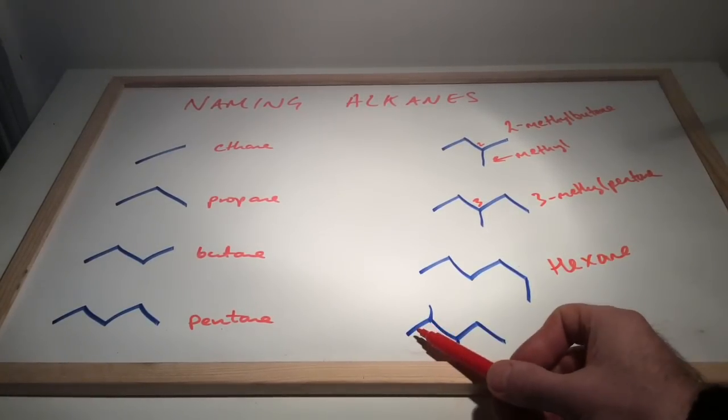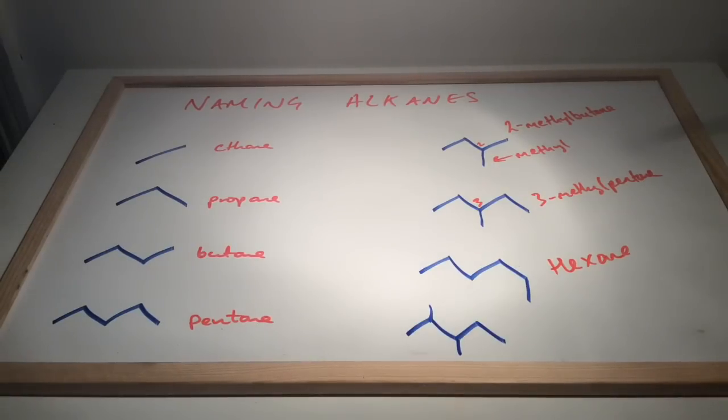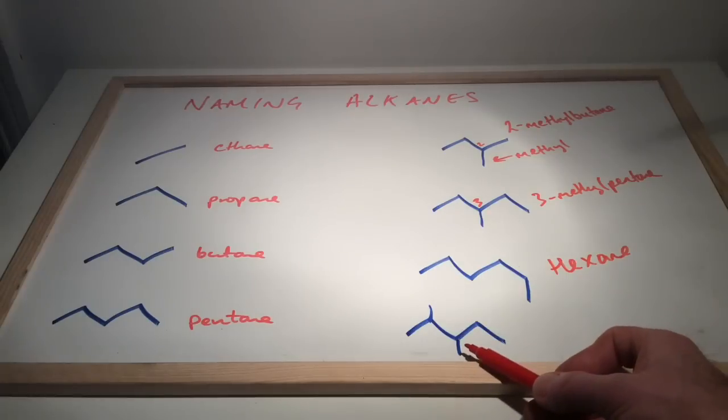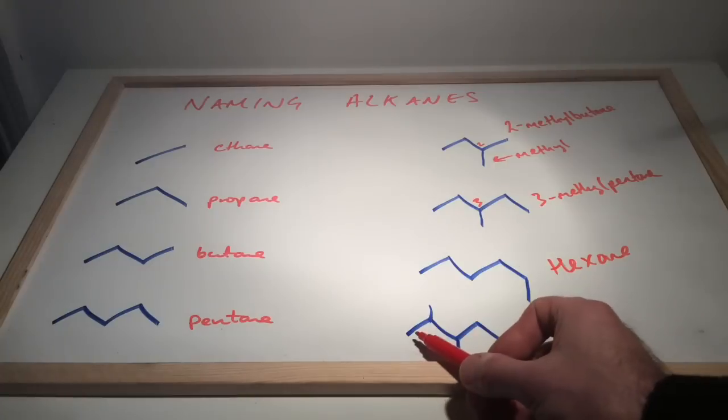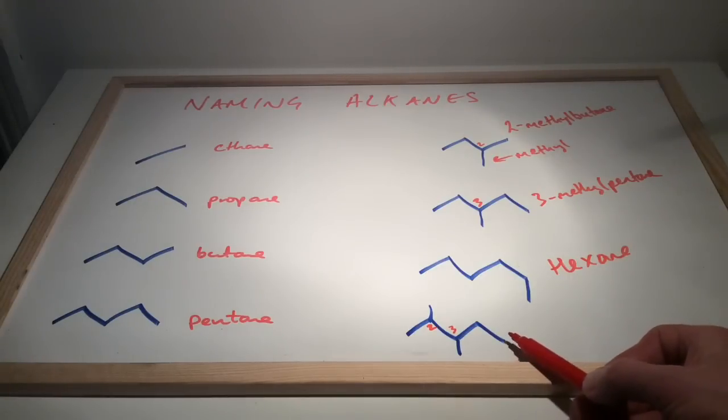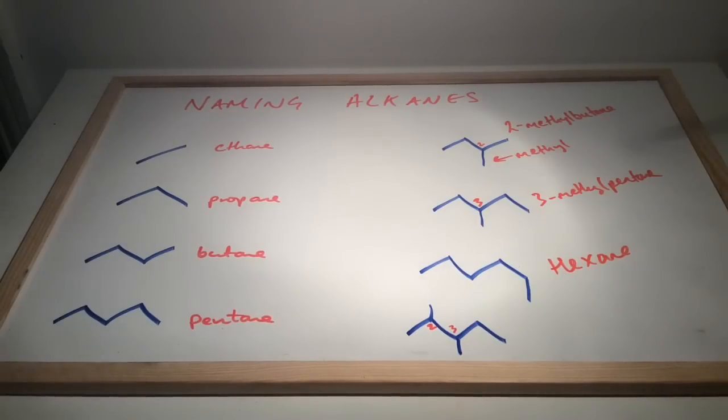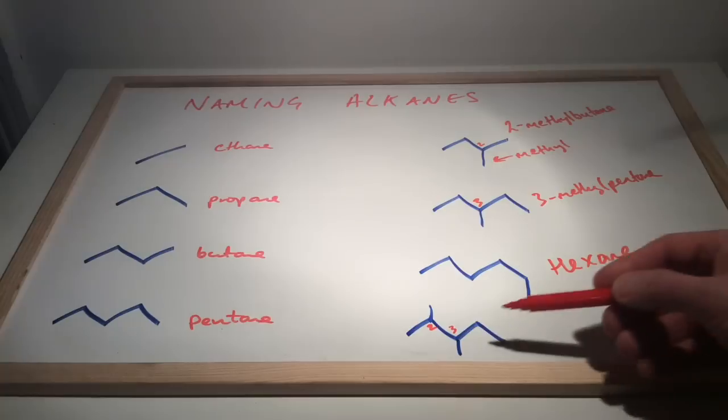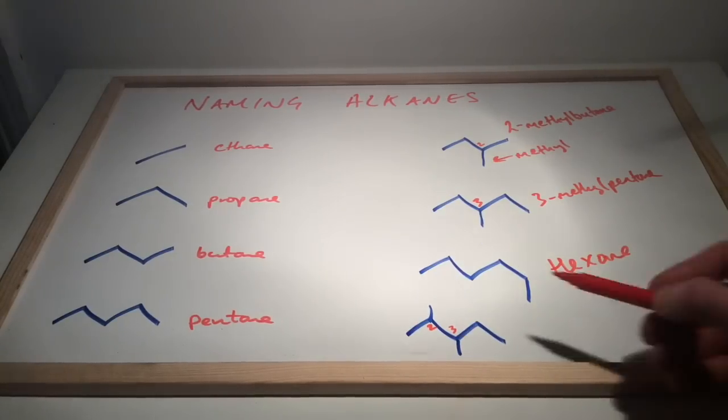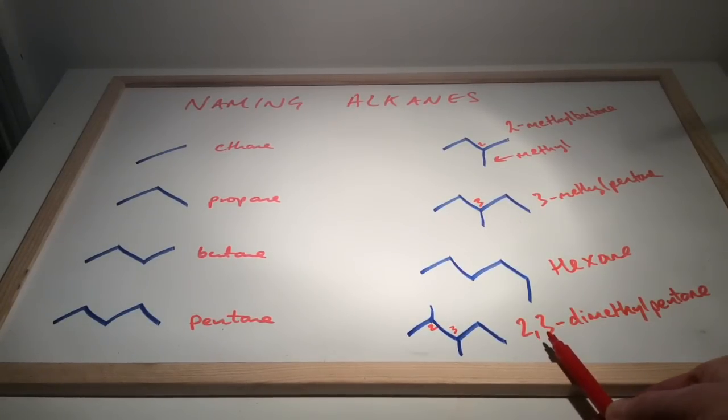The last one: we've got one, two, three; one, two, three, four; one, two, three, four, five—that looks like the longest chain. So it's based on pentane. What have we got? We've got a methyl group here and we've got a methyl group here. So this is carbon number two, which means—now that's fixed at two—that's obviously carbon number three. If we counted this way we'd end up with one, two, three, four, so we can't call it three-four; we have to go this way, so it's two-three. This would be called 2,3-dimethylpentane. You can see there when you have two numbers in the name, we separate the numbers with a comma, and remember the hyphen separates the numbers from the words.